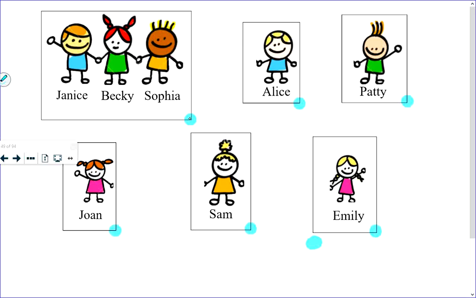I'm only going to do that so many times before I pick up on the fact that when I'm arranging a number of items, as long as there's no restrictions like somebody has to be at the beginning, the answer is the number factorial. But I also have to multiply by the number of ways to arrange Janice, Becky, and Sophia, which is not as simple as just saying 2, right? Like with Joan and Emily. This is 3 factorial.